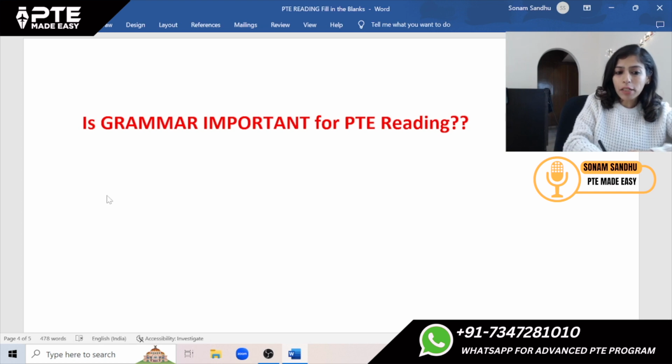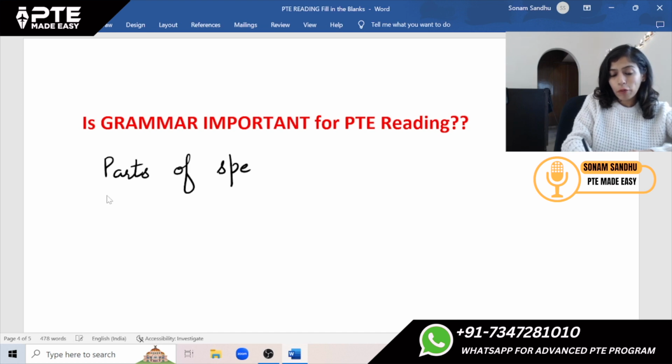Now, grammar is certainly important for PTE reading. Here we have parts of speech. What exactly is it?